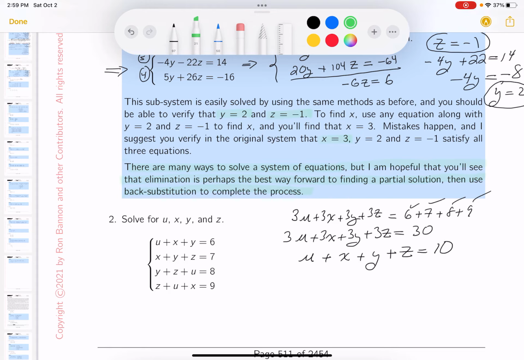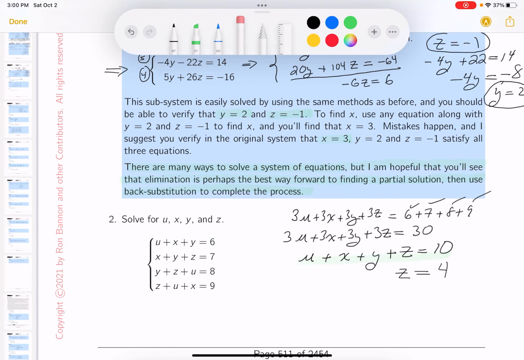So let me repeat this again. I'm going to take this from this. This is an elimination process. Well, the u would disappear, the x would disappear, the y would disappear. Right? So what would you be left with? Well, you're left with z. And again, take 6 from 10, z is 4. We'll check it later, okay? I could make a mistake. So I'm going to say that's done. Now, when I say it's done, I'm not saying it's right. I'm just saying I'm done with it.